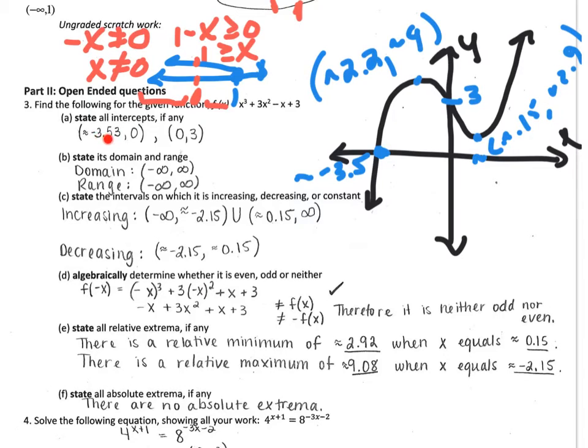For intercepts, we've got two of them, about negative 3.5 and then 0, 3. Just put zeros in for x's to get exactly 3. This is not an approximate, it is exactly 3. So if you're using your table on your calculator, you probably got a number of these incorrect because you're using approximates from the calculator. You need to use the graphing window and the value key.